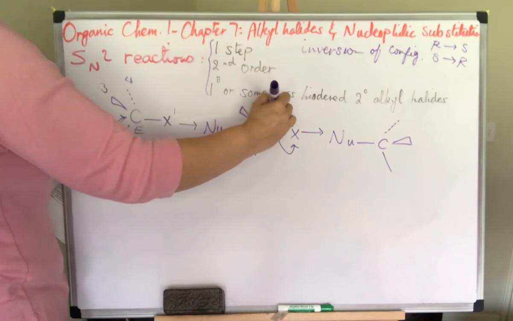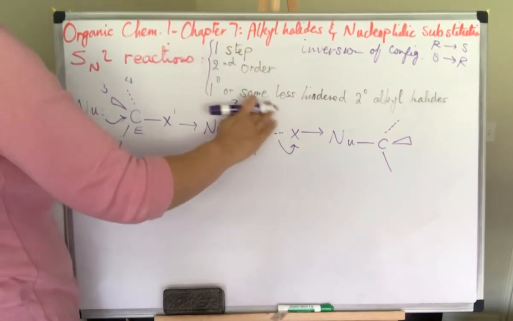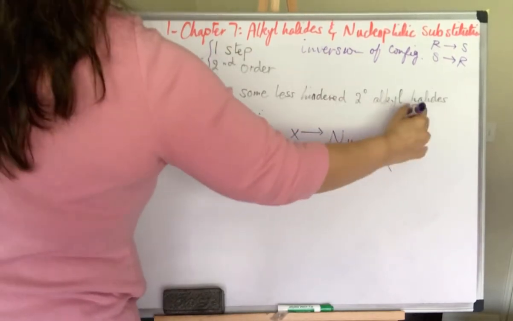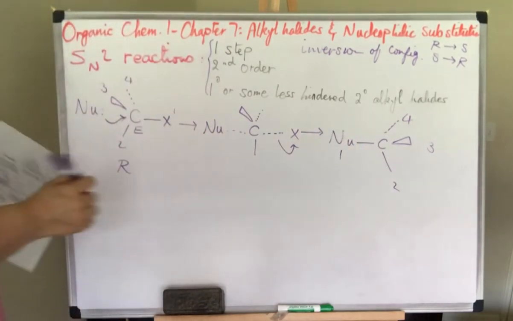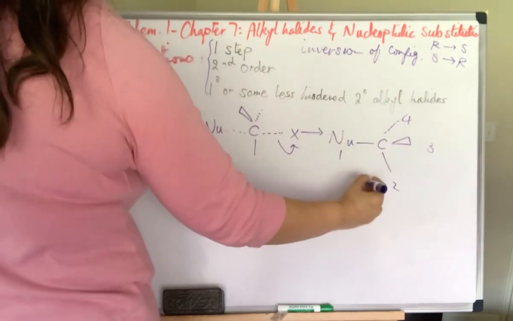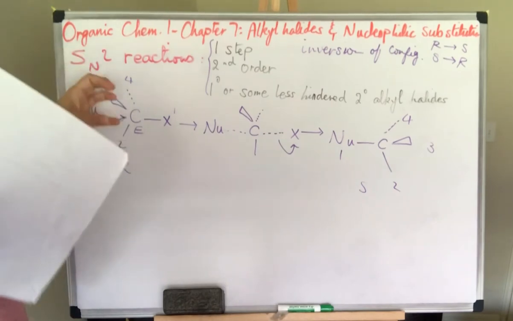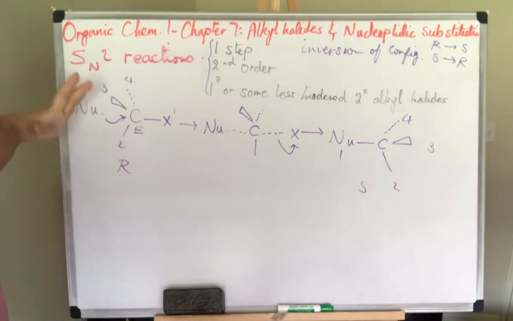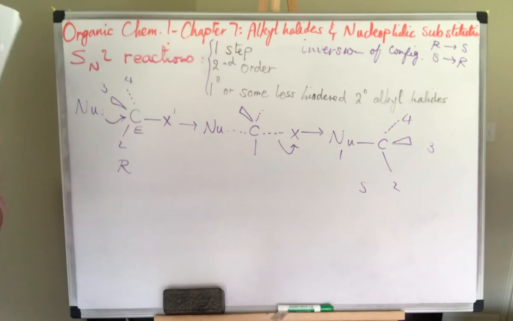If we number the groups the same way again, we will have 4, 3, 2, and 1 will be your nucleophile now. So the rotation is going to be counterclockwise this time, and it's going to be S. Why does it happen? Because a molecule should open like an umbrella, and you see this is opening, so we will provide enough space for the nucleophile to attack the electrophilic carbon.